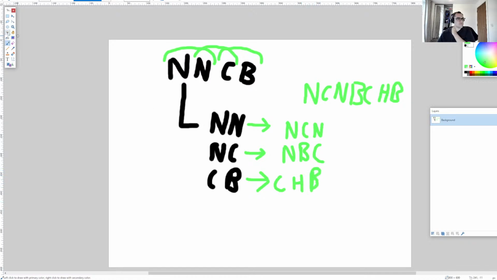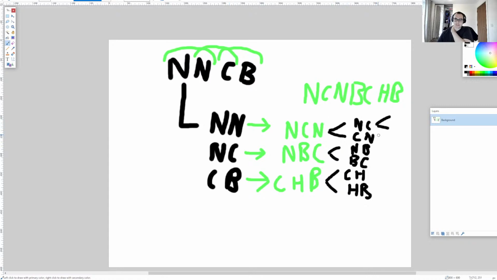Which means that from that point, we should already know that this is going to become the pairs NC and CN. And we know this is going to become NB and BC. And we know that this is going to become CH and HB. So that is the bit that's exponential, right? Every time we're splitting these, they're going to split into two, they're going to split into two, and so on.